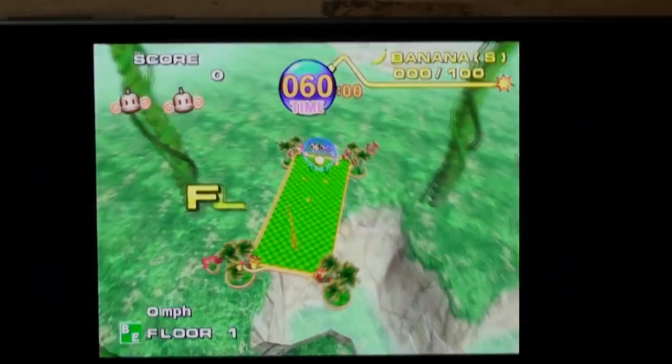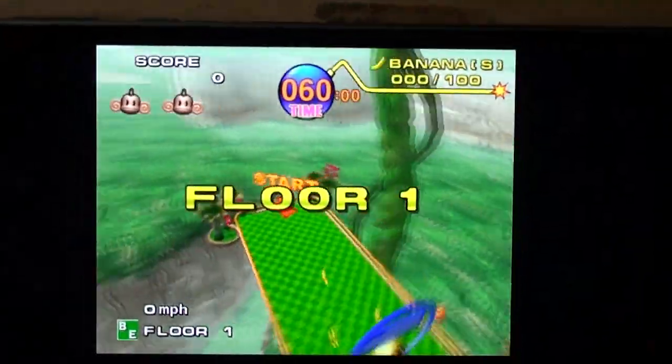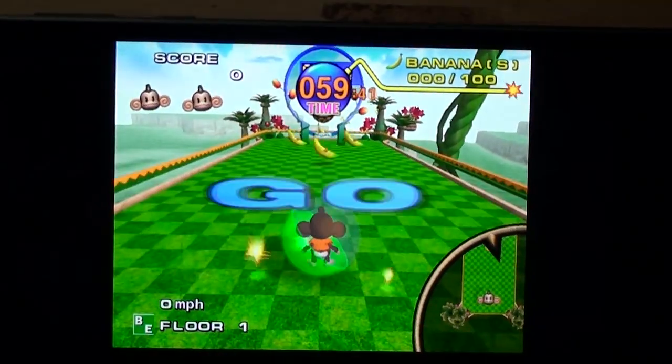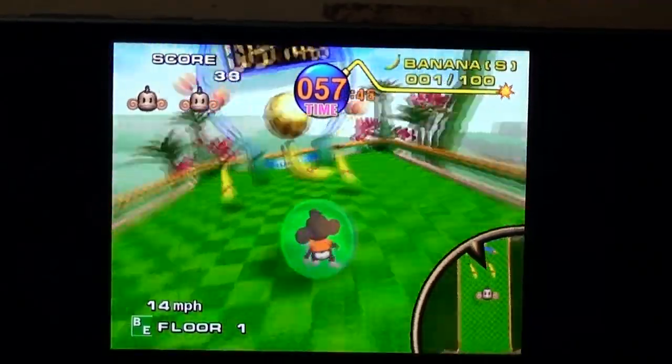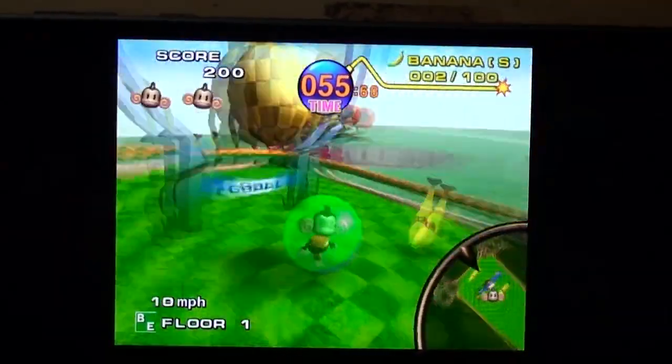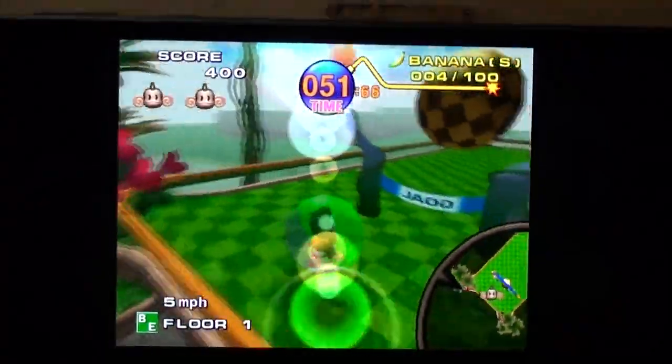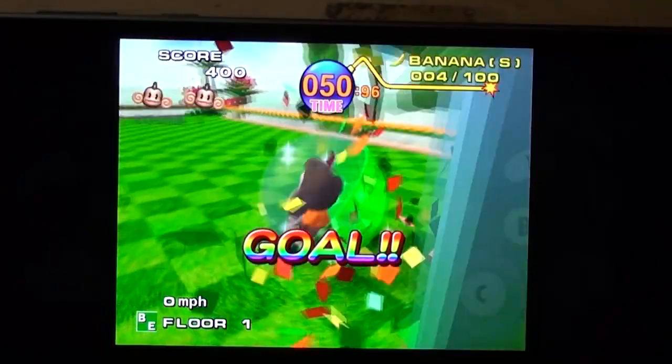Okay, well, moving on. Okay, on the Dolphin emulator, emulating GameCube, Super Monkey Ball, and it plays gloriously. It's great. I love this.